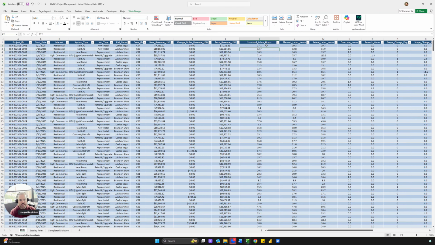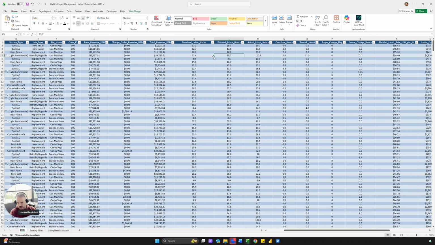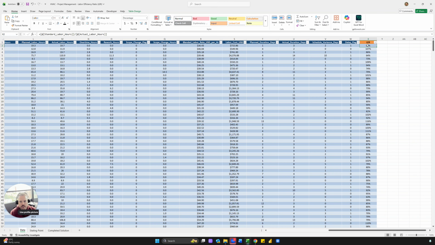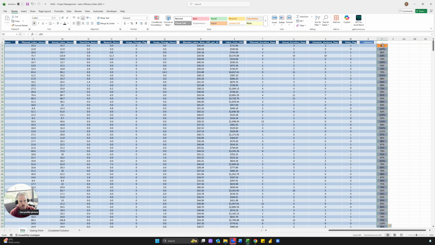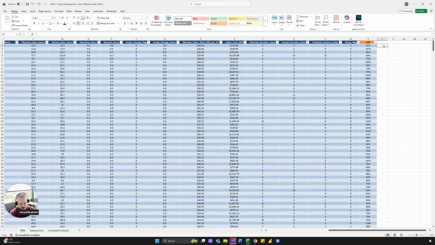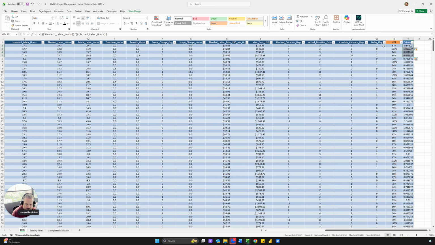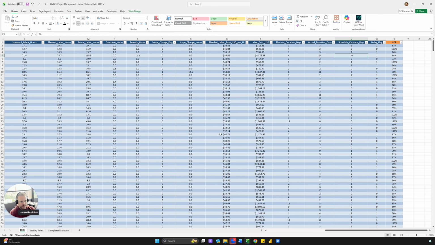So in other words, like this one here, 17 divided by 19 is less than 1. So you're below standard, right? Your labor efficiency is less than 1. And yeah, that's pretty much all we need. I did do one calculation here, which is just at the row level. So if you wanted to see the actual jobs that are below, say, 85%, 90%, you could do it by this. And all you have to do with this is just equals standard hours divided by actual labor hours. And you can see the percentages match. Okay, I'm going to delete this though.